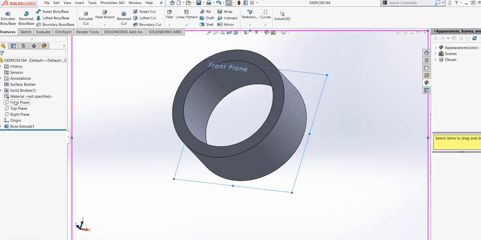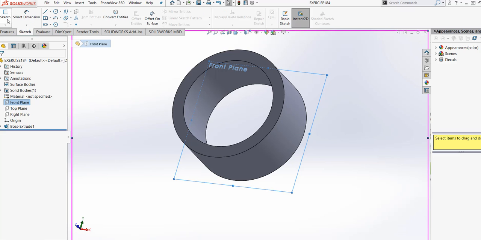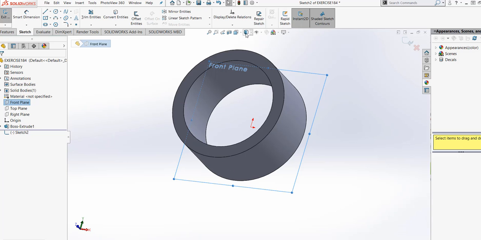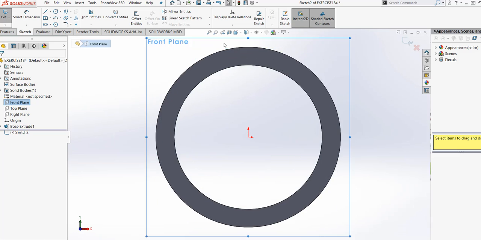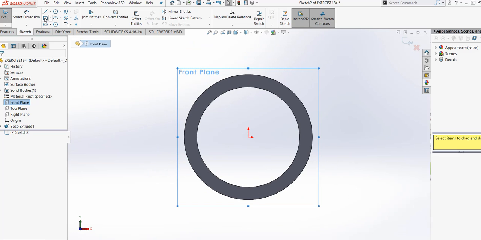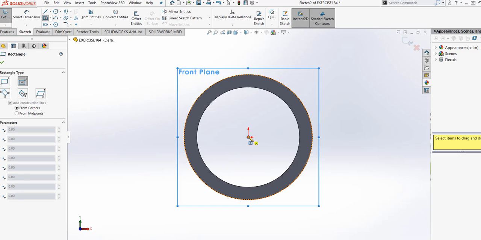Let's make another drawing in the front plane again with a sketch. Press the sketch and go into normal to. Then click the center rectangle.